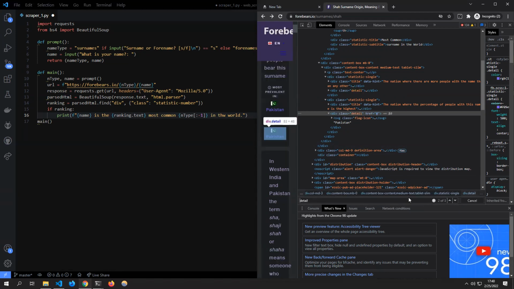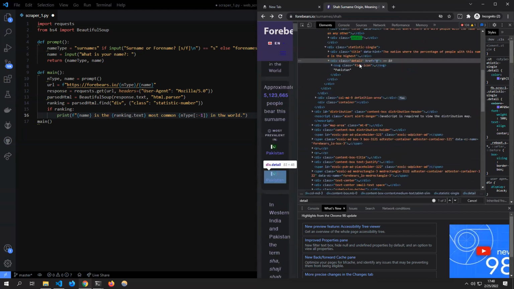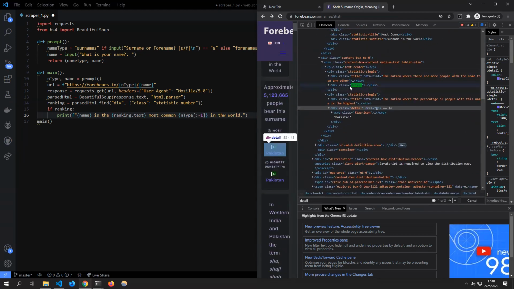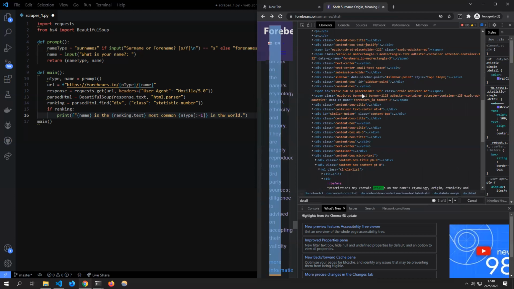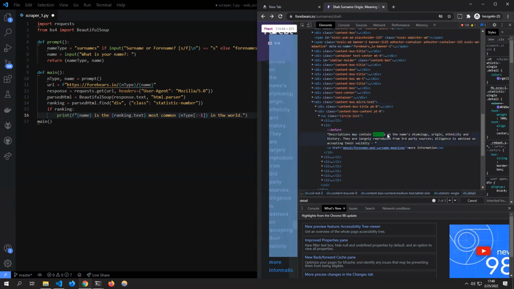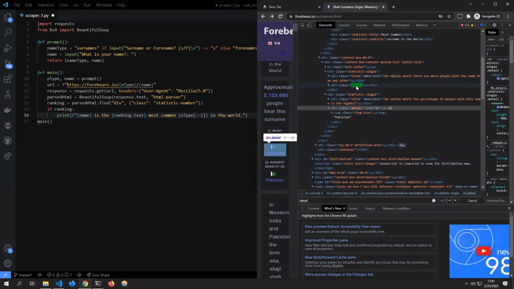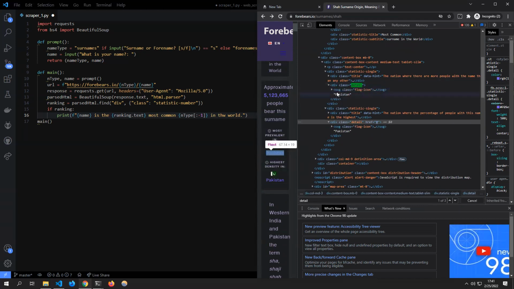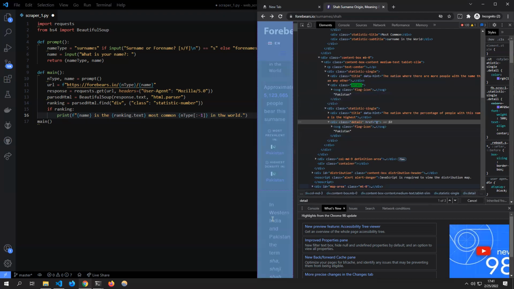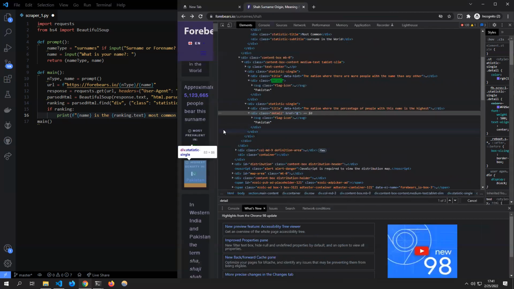It's definitely wrong. Okay, so there's a couple details. The only two class names in this document that contain detail are the two values that I want. That other one won't even get picked up because I'm just looking for the class name. So class name detail will give me both the countries it's most prevalent in and the countries where the highest density is.